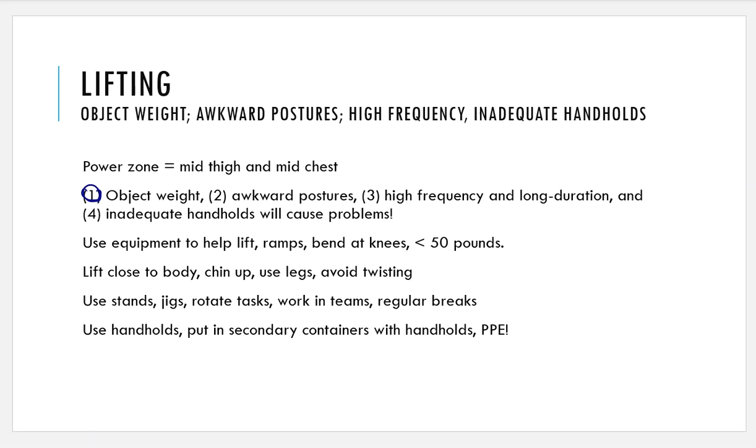If I'm picking up a pencil from the floor, I don't have to stop and think and be like, oh no, I'm not going to be able to do this in the power zone. No, we just naturally do it. And that's okay because that weight is going to be very, very low. But the motion of bending over and coming back up can be a problem for some people, especially if they've suffered back injuries before in the past. So for those people, yes, absolutely, they got to think about the way they bend over, pick up objects, and the way they bend back up. But it's the bending motion that they're really concerned with there, not the object weight. So the object weight is going to be, of course, the number one concern that we're going to have.